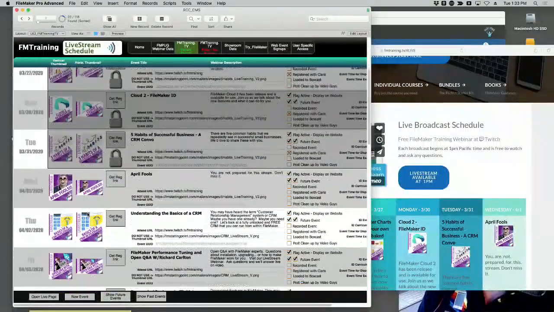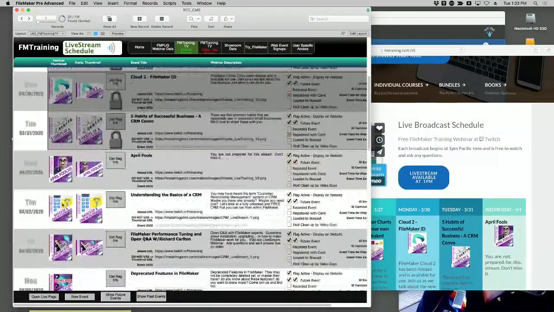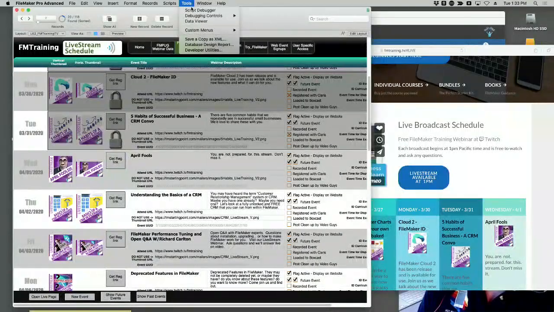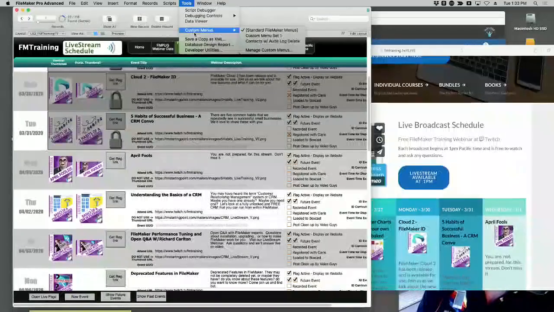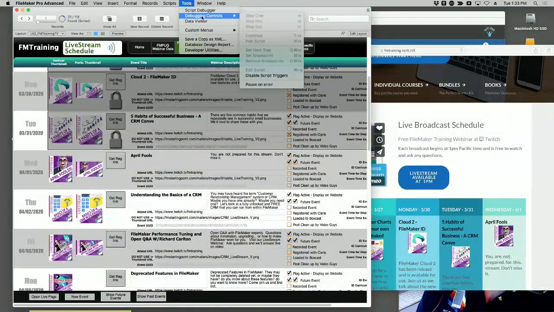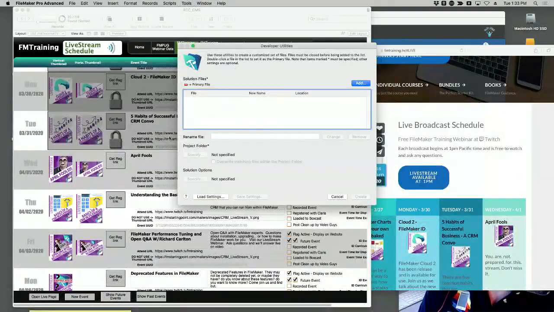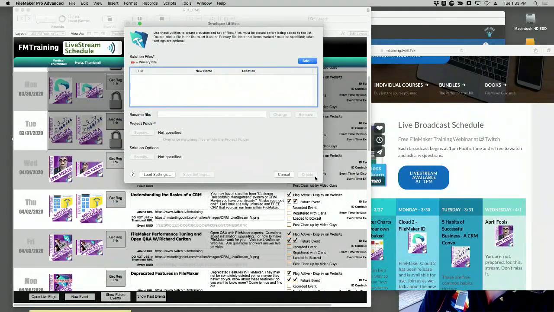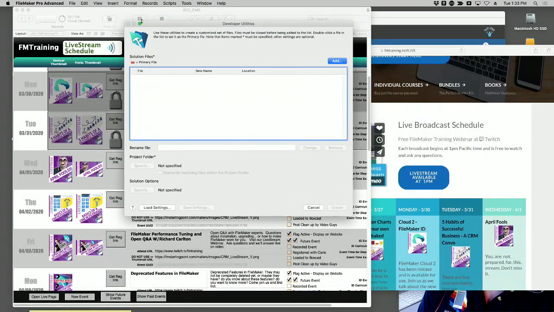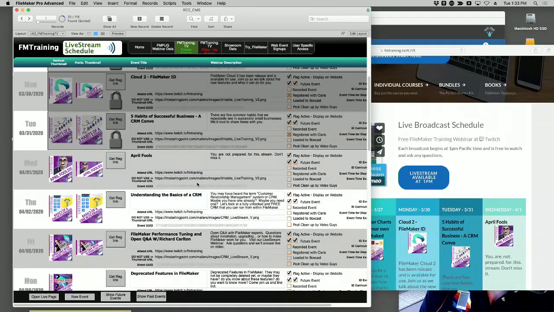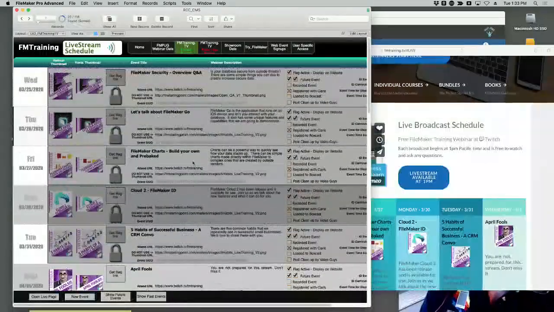April Fools, we could bump the second. We could put the tools conversation in here. There are a lot of tools here besides the custom menus, and we want to dig through these and talk about them. So we could bump that forward if you would like. The developer utilities is really its own entire conversation. That's where you do the kiosk, attaching files for security, encryption, and a lot of stuff in there. So you can see what we have going.